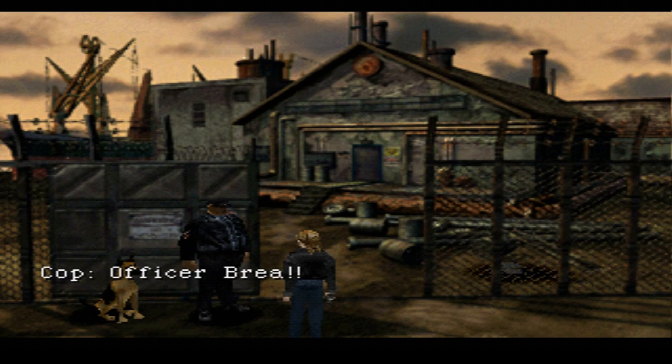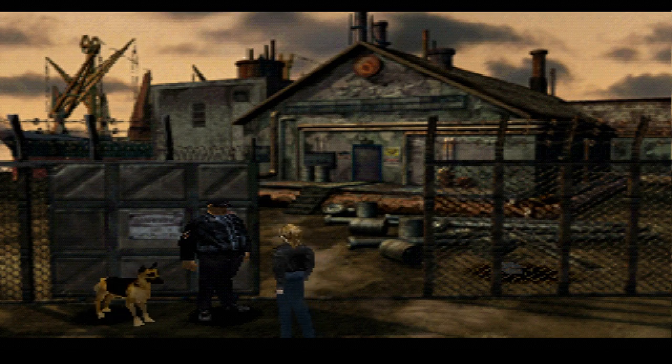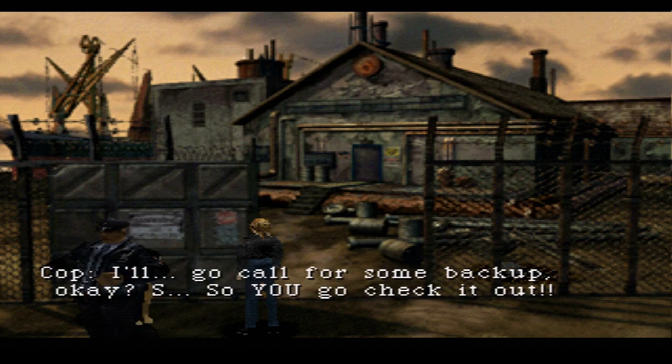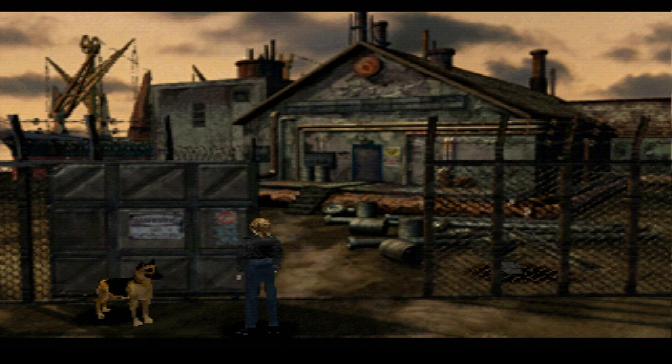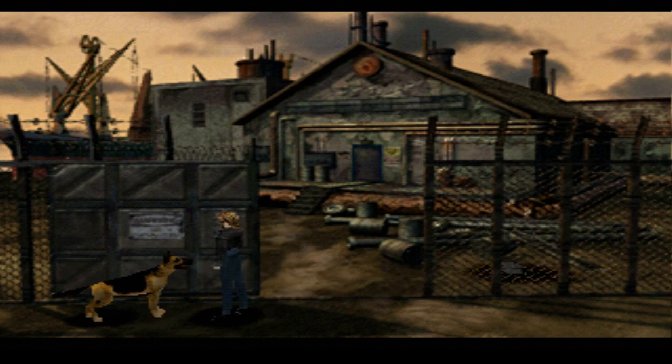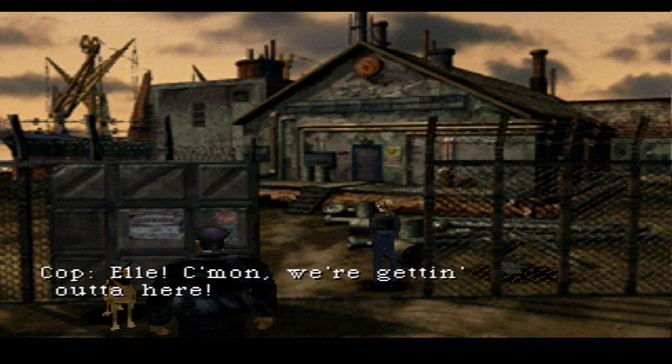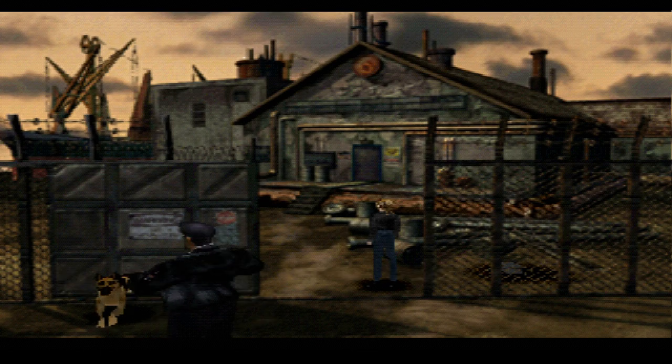where you want to go is the Chinatown. Officer Bree. Eve is in there. Why don't you check it out, huh? I'll go call some backup, okay? So you go check it out. Hello, who's a good boy? Ellie, come on, we're getting out of here.